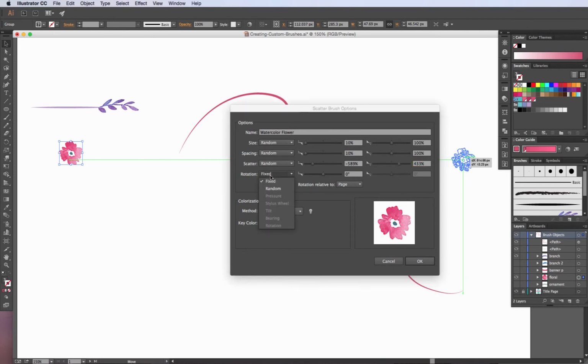Now the rotation is important so that not all the objects appear at the same position of the rotation. I want to rotate it, so I want to have at least 180 on one side to about a 90 on the other. Colorization remains the same as what we talked about with the banners. So I'm going to keep that just pink for now and say okay.